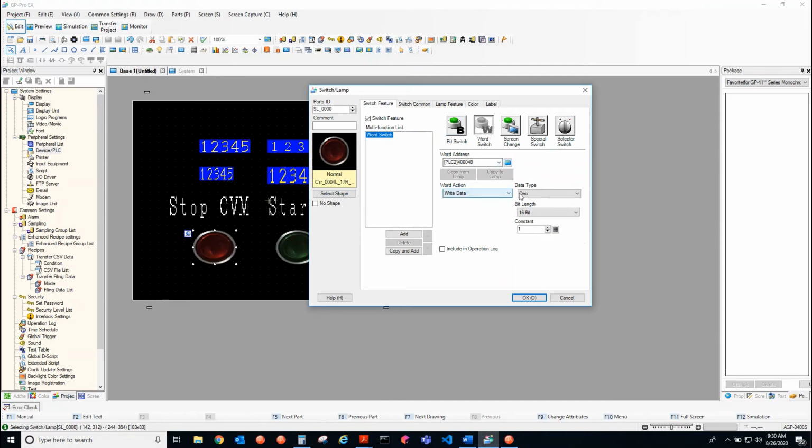So we will be writing in hex, and then we'll make this one the -1 value, which is all F's.